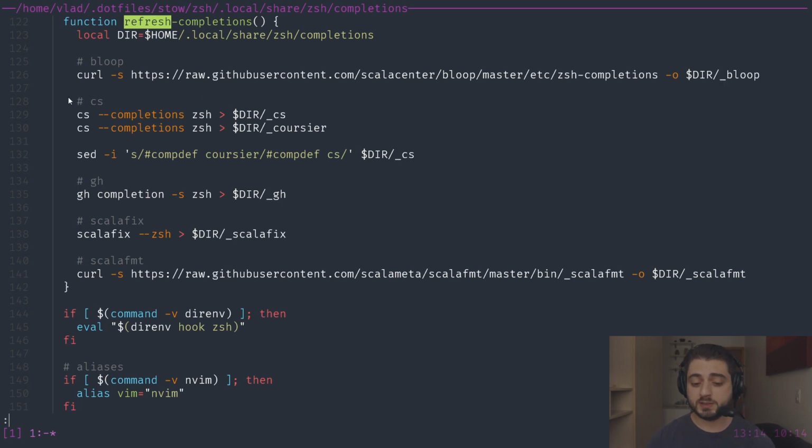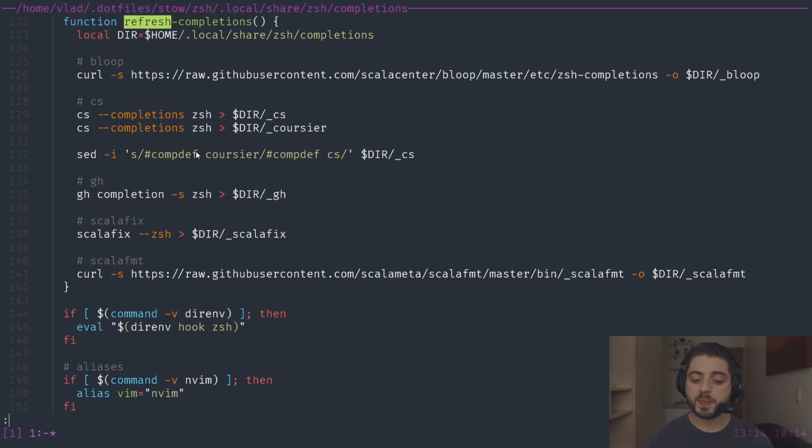Okay, so this is Coursier, for example. Coursier has two versions. One is the JVM based version. The other one is the GraalVM native image. And so I'm downloading it twice, and then I'm using the tool called sed to replace one line in the file. This line is in the beginning of the file, and it describes which tool the completion functions in this file are for.